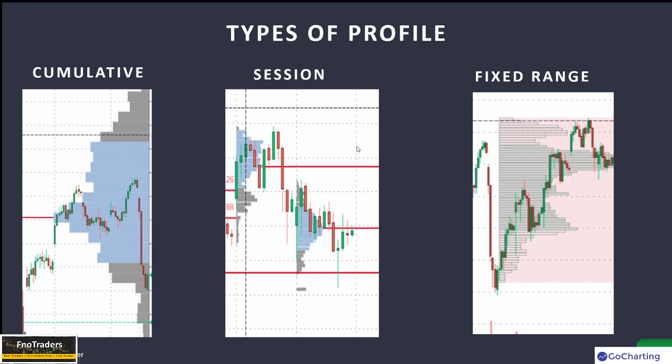Now, what are the different types of profile available, and what are the different types of profile we look into? The first and most common one that you would see across any charts, even the broker charts like Zerodha also provide, is called a cumulative profile. Cumulative profile is nothing but the sum of the volume of all the candles visible in the chart frame. If there are 100 candles visible, it's the total cumulative volume of those. If there are 50 candles visible, it's the total cumulative volume of those. If you zoom in or zoom out, you would see that information change. That is what a cumulative profile is all about.